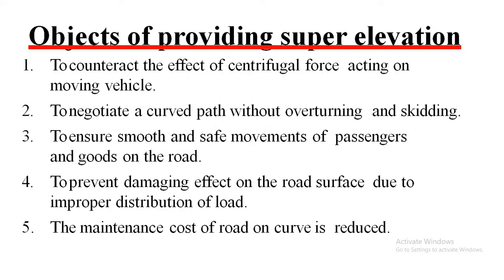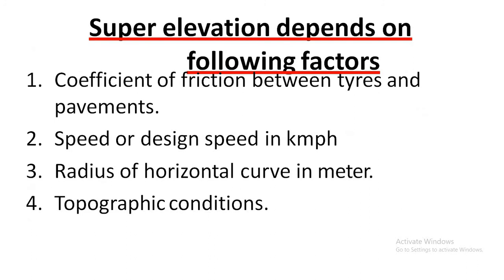Some of the objects of providing super elevation: it counteracts the effect of the centrifugal force acting on the moving vehicle to negotiate a curved path without overturning and skidding, to ensure smooth and safe movement of passengers and goods on the road, to prevent damaging effect on the road surface due to improper distribution of load, and the maintenance cost of road on curves is reduced.